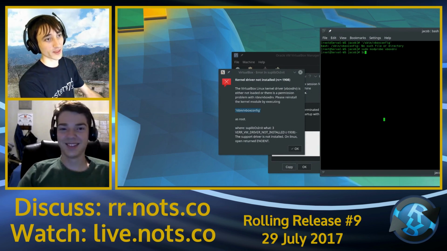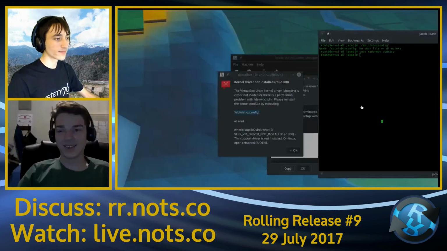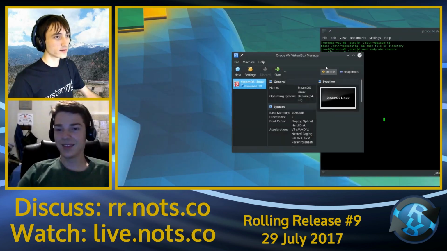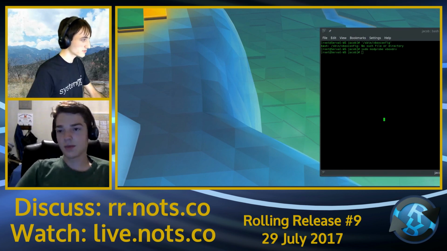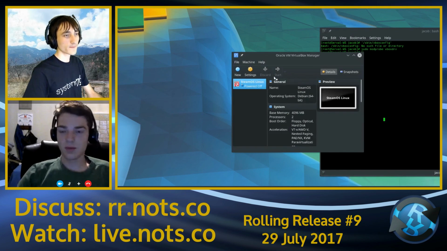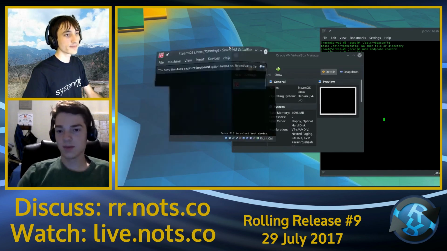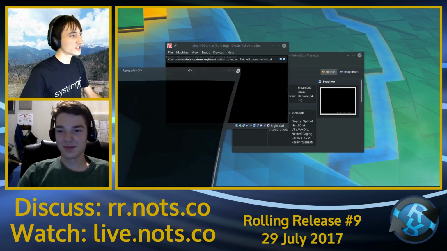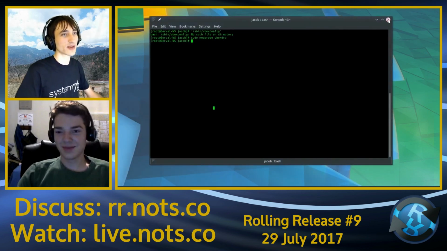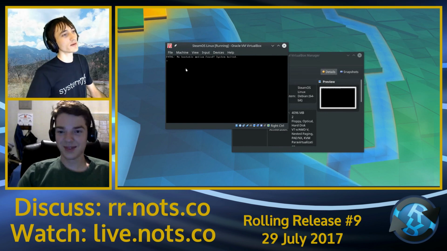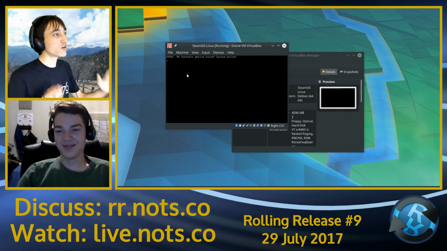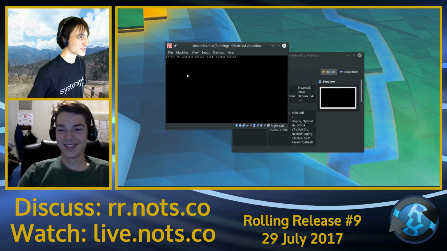Mod probe VBox drive. How about that? Oh, how about that? I think I fixed it. I think I've used VirtualBox before and I know some basic troubleshooting skills. Okay. Start. Got it. A+, 10 out of 10. So I had to run mod probe VBox DRV. Rookie mistake, not doing that. And no bootable medium found. System halted. All right, so VirtualBox working 100%.